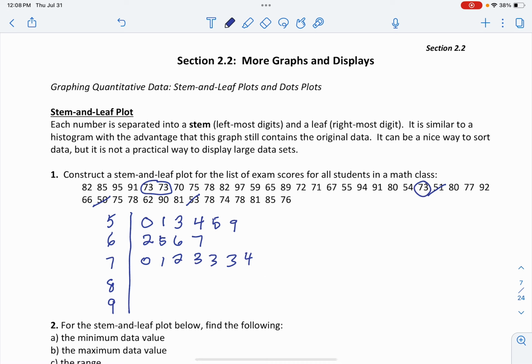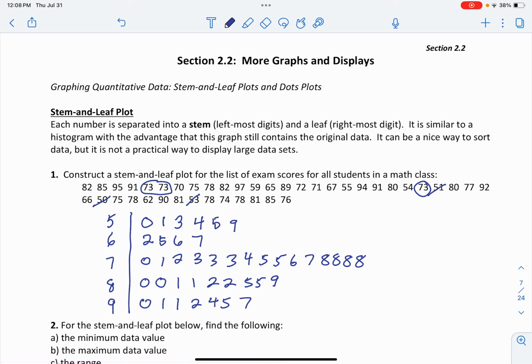So then it goes 74, 75, 75, 76, 77, and there are 4 78s. Okay, and so just finishing this off for the 80s, you would end up with this. So again, it's a bit tedious to generate this, but it works out. Okay, and there's your stem and leaf plot.